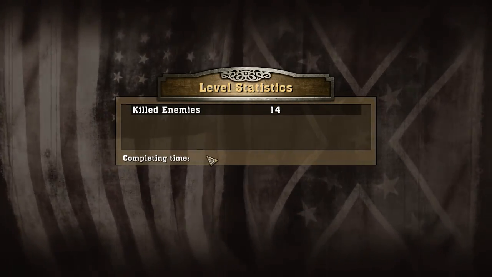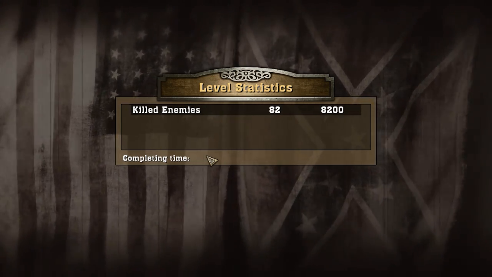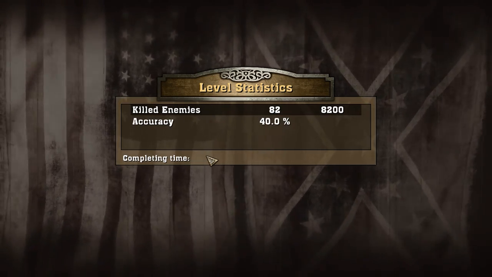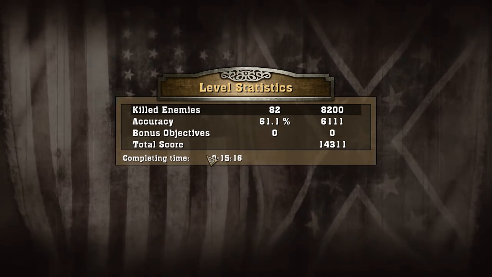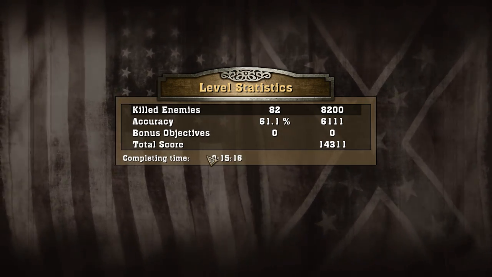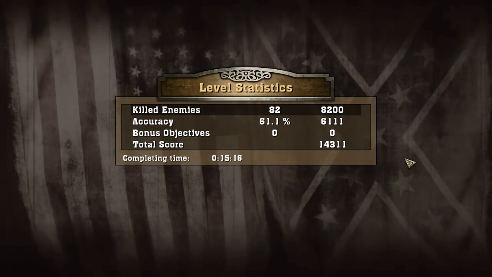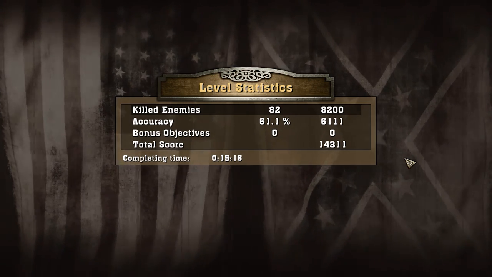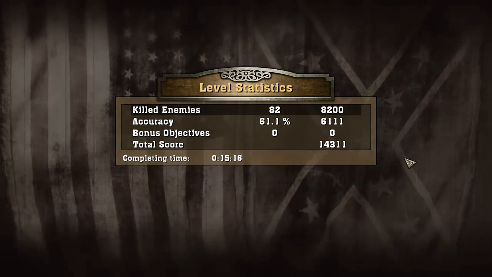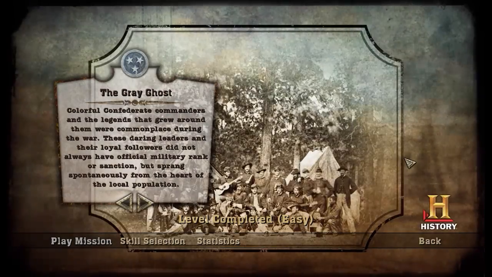Now, I've noticed as I play through these levels that certain bits of dialogue do get cut off. I don't know if that was the case in the original version of the game or if it's just something that hasn't ported over very well, but it's too bad. Anyway, there it is. 82 killed. Accuracy, not very good. Bonus objective. I've already done the bonus objective. That's how I got the points, so I'm not going to worry too much about it.